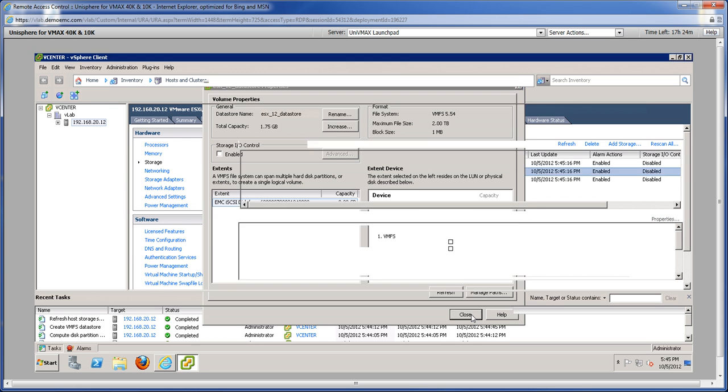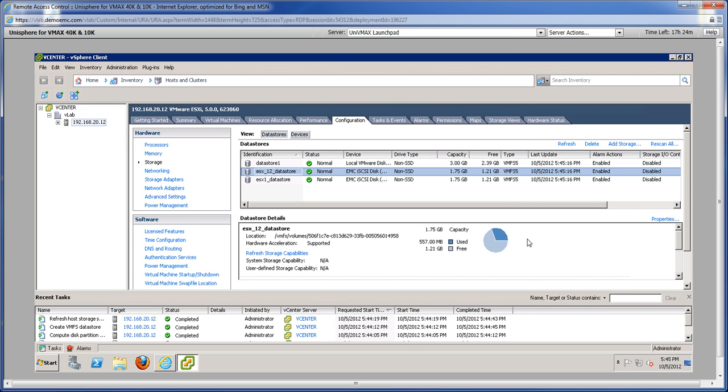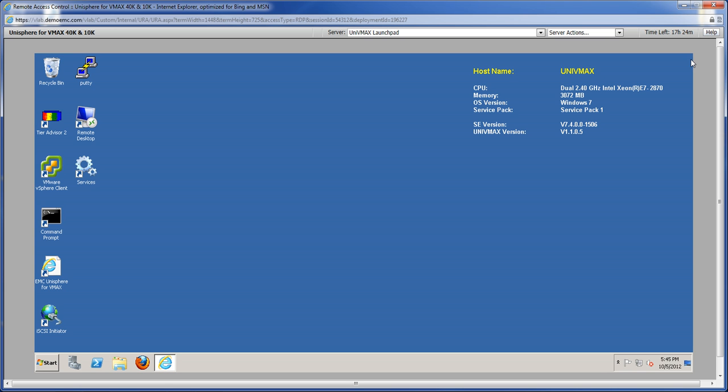And there you have it. In relatively short time, we have provisioned storage, and we have not only provisioned storage from the host side, we've also enabled the host itself to have storage availability and ready for any sort of IT project that comes down. In a nutshell, the EMC Unisphere for VMAX tool increases data center storage administrators' agility in time to provision storage and ensuring IT operations is a success.